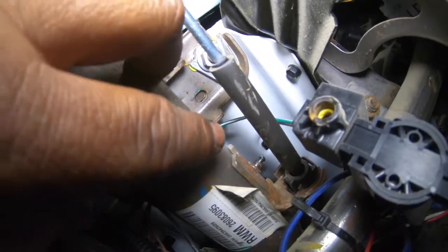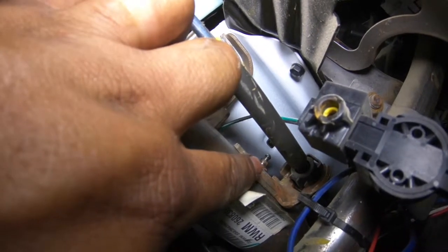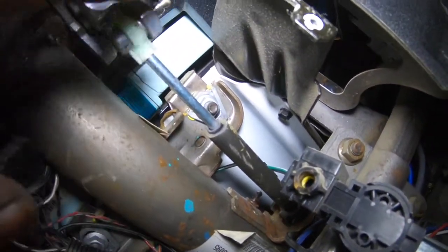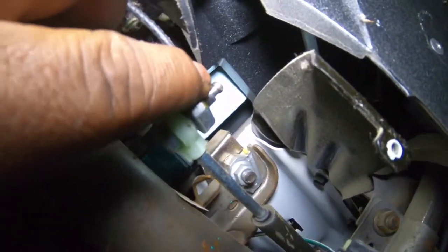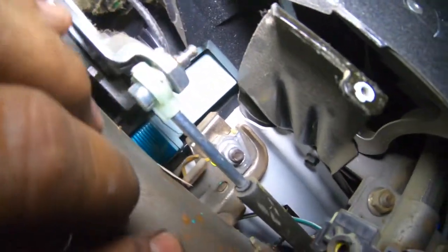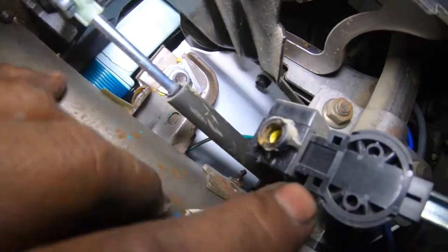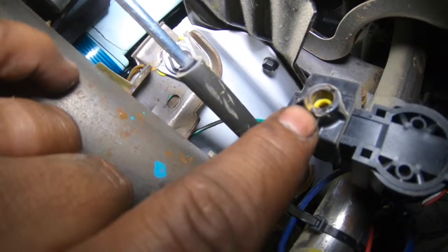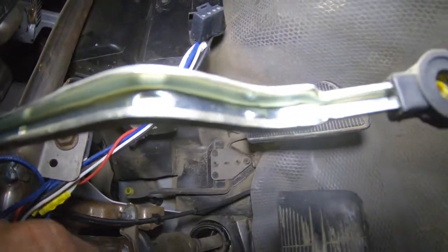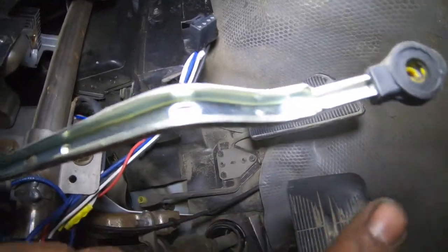Now that we're under here, you'll look up and there's that little nodule right there — that's a small joint that the solenoid side actually clips onto. Then if you follow it up, here's the other end. Use a flathead screwdriver to pop it off this joint, and then this is the actuator. There's the joint hole that goes to the back side, and then this is the joint hole that goes to the top side.